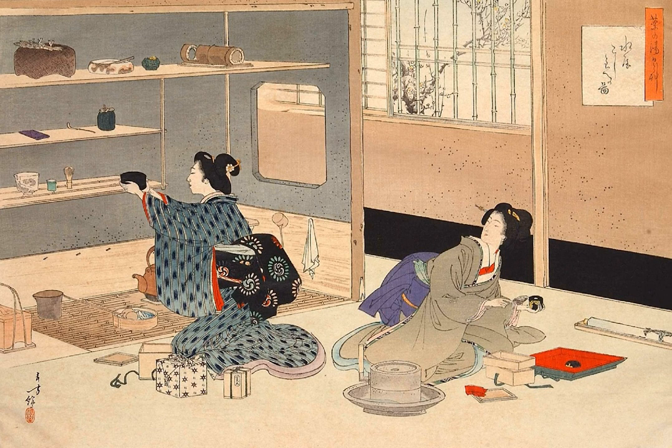The special mazuya doko. Some tea rooms may have a special type of built-in recessed mazuya cabinet called a mazuya doko. It is built into the wall of the tea room, at floor level, on the side where the host's mat is situated, and has sliding doors so that it can be closed from view of the guests. A plain doko lacks the water drainage facility that a mazuya doko features, and therefore functions differently from a mazuya doko. Both doko and mazuya doko are innovations meant for the use of hosts who have difficulty walking and getting up and down from the seiza-sitting position, such as the elderly in particular.